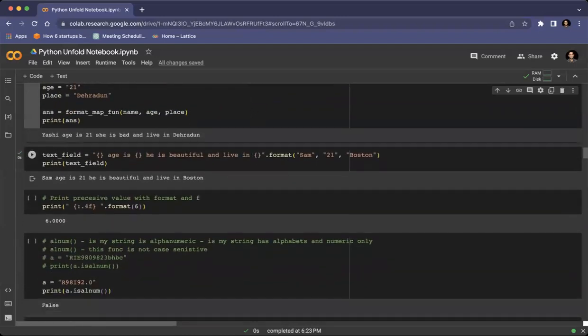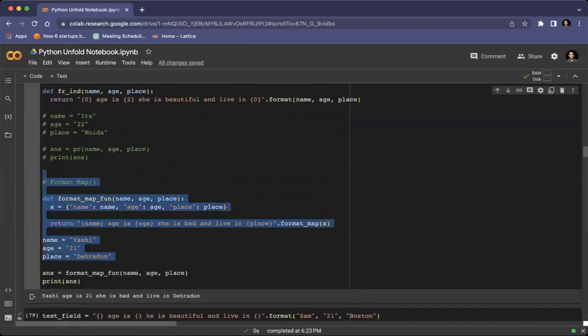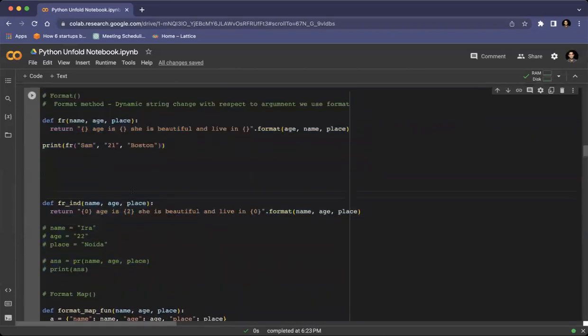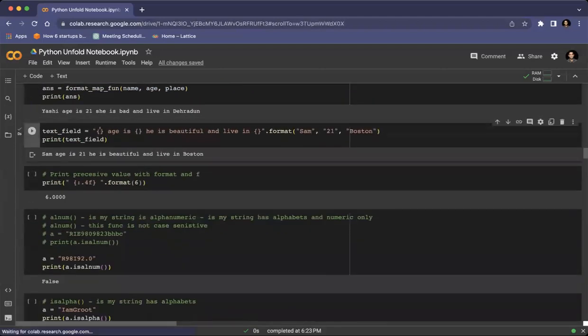One more thing you can observe in formatting. This is a function thing, so I'm not teaching you this. This is the same thing, but this is the functional implementation. When we learn functions, we can understand this part. So you will see what we can do.